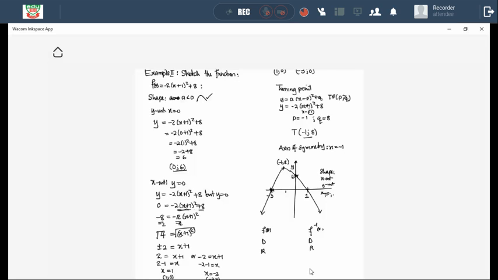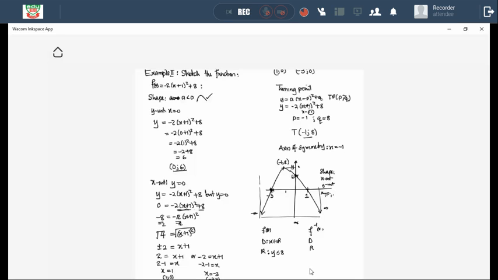Right, domain and range. This is x element of all real numbers. You can see that starting from the left side, it goes towards negative infinity, and at the right side, you can see that it goes towards positive infinity. Okay, right, so from negative infinity to positive. What about range? It starts from negative infinity, which is the bottom, and the maximum is 8. So I can say the range to this is y, y is less or equal to 8, because we are starting from negative infinity right up to 8.